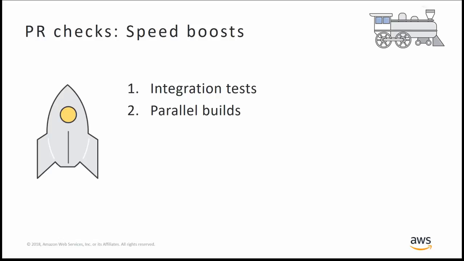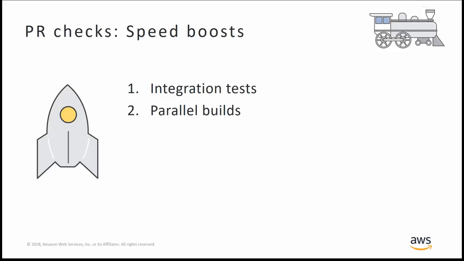So in order to speed up that time from commit to deploy, we're going to add more checks to the pull request. Make sure that all of the checks that we're going to run between merging that to the master branch and deploying that to production can actually run inside of the pull request.